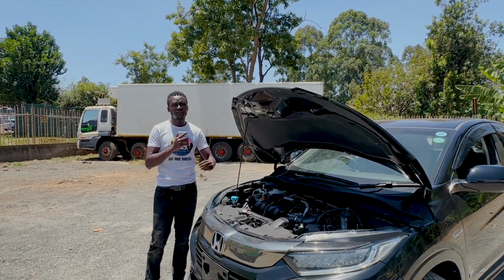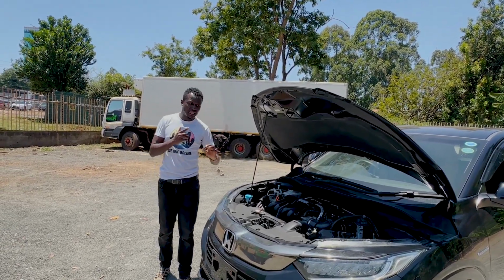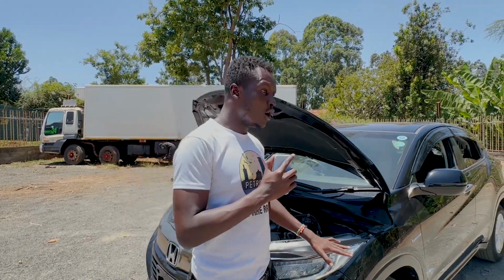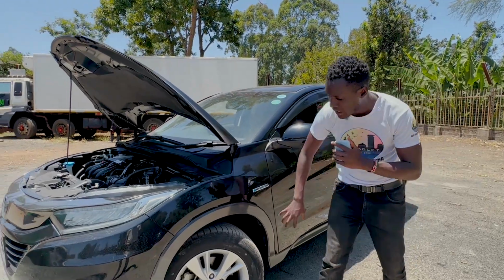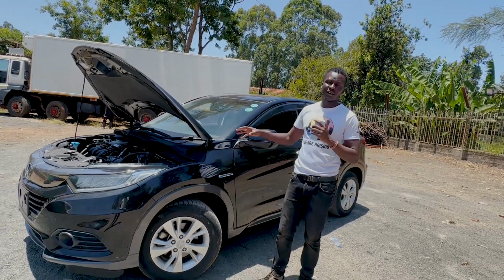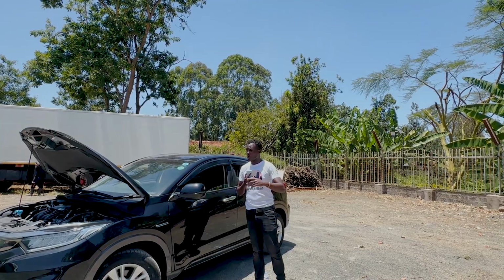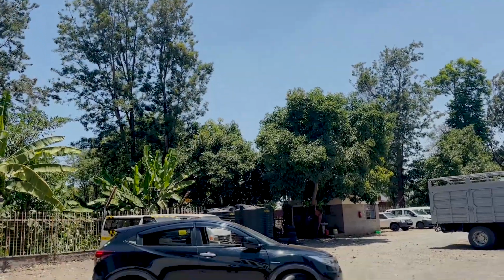Vehicles like the Honda Vezel, the Honda CR-V, and other Hondas are known for what we call reliability. So Honda and Toyota are quite close when it comes to reliability, guys. And as I go to the side profile of the Honda Vezel right here, we are greeted with size 16 wheels, which have the rims that come standard from Honda. And how will you know that you're looking at a Honda Vezel hybrid? This badge right here, and it is written in blue just to signify the economy of the Honda Vezel. And there is this plastic trim right here that protects the paint as you do some off-roading.